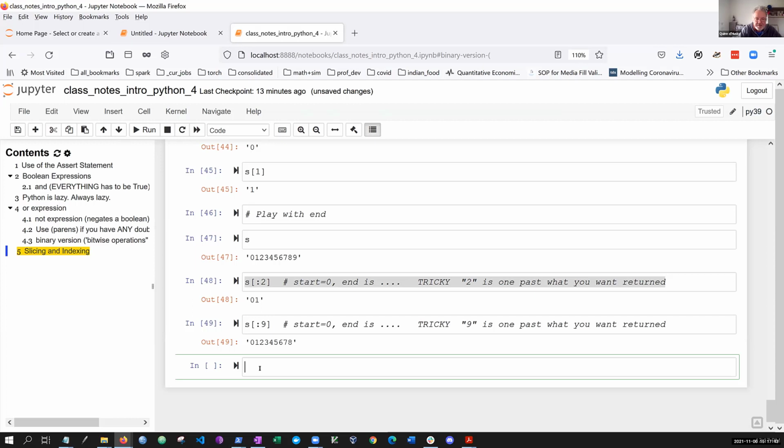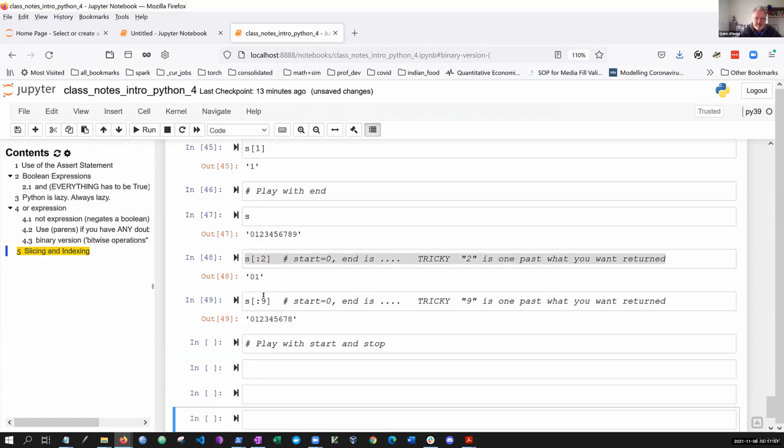All right. Now we can play with beginning with start and stop. So we can override more than one default. We can say S, and we can start it at position 2.